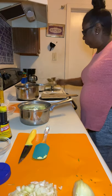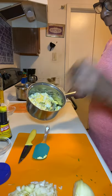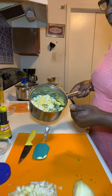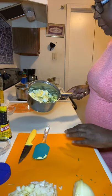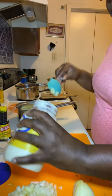Okay. So once again, I have my potatoes. I have my onion, my bell pepper, my parsley. Then I have a half a teaspoon of vinegar. Then I have 2 brown eggs that I cut up. That's in here as well. So we're gonna take a little mayonnaise.